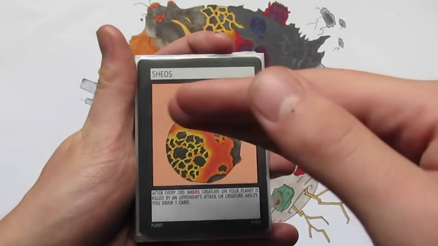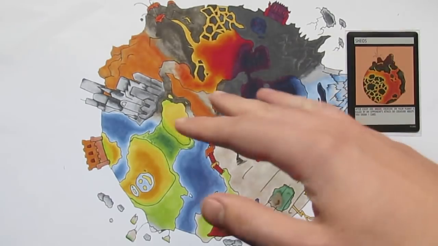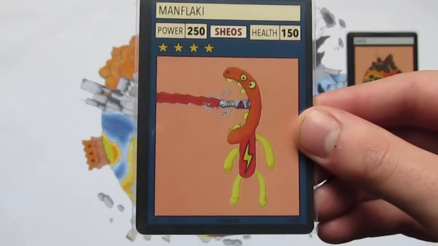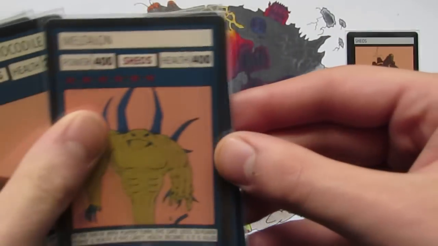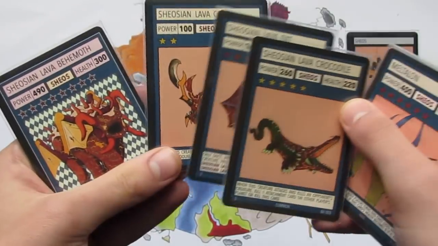So they're going to go at your opponent, all guns blazing, try and take them out as quickly as they can. So if you really like kind of fire themed aggressive creatures, you're going to be using cards like the laser breathing Manflaki, Meltalon, and the Shiosian Lava Beasts, which are a new lot of cards just released in the Chaos Galaxy starter decks.